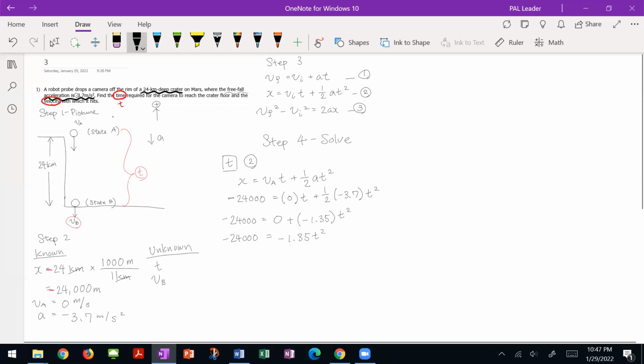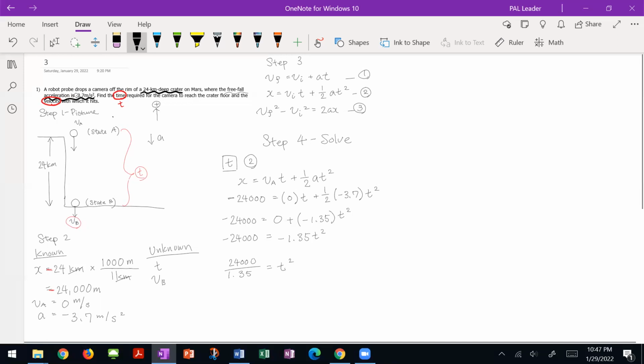Now, just a little tip that I use is that I do not like to calculate stuff. I don't want to put things in my calculator until the very, very end that I have to. So in that sense, this was a bad example. I should have not calculated this, but whatever. So I want to divide both sides by negative 1.35, right? But I'm not going to put that in my calculator just yet. I'm just going to still keep it a fraction, because thankfully the calculators that we use, we can put in fractions and they'll do it for us.